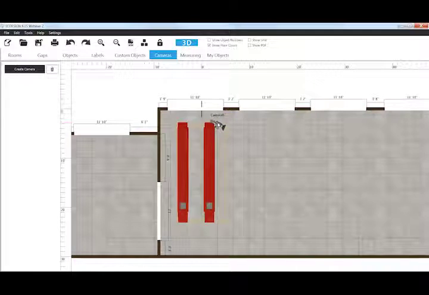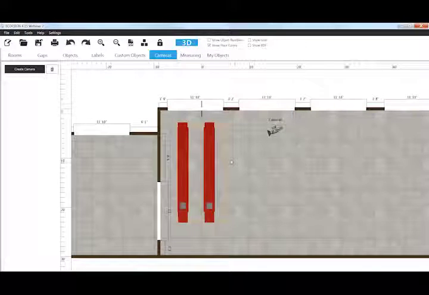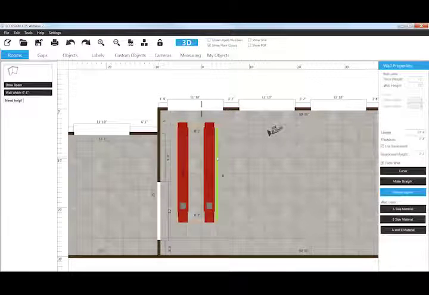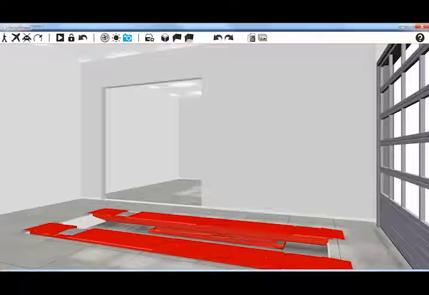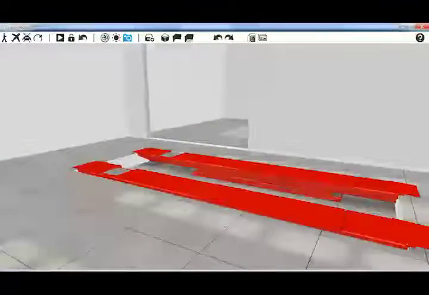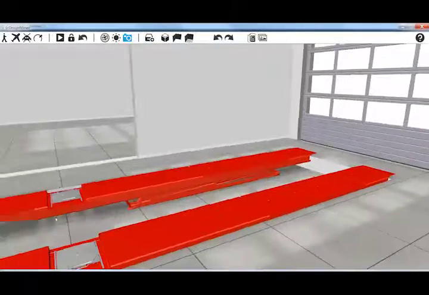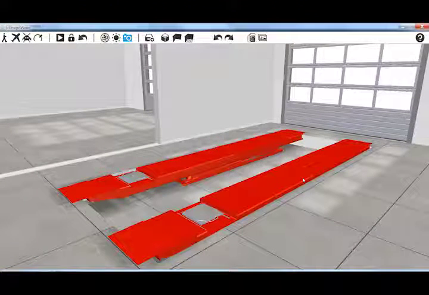I'm going to move my camera over a little bit so we don't have to keep flipping around here. So I can look at my room and see that it's a little offset. Go back into Rooms, move the sides in, move that side out a little bit. Now let's take a look at it in 3D. And pretty simple. I mean, that didn't take very long at all. If I wouldn't have messed up, it would have been a little quicker. But that's how you can make pits.